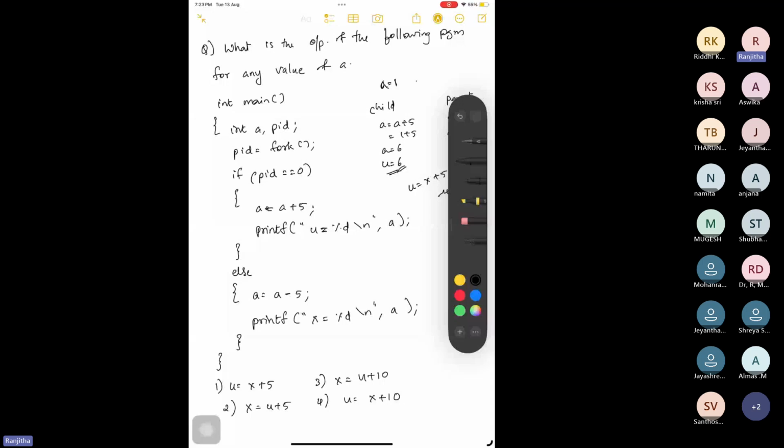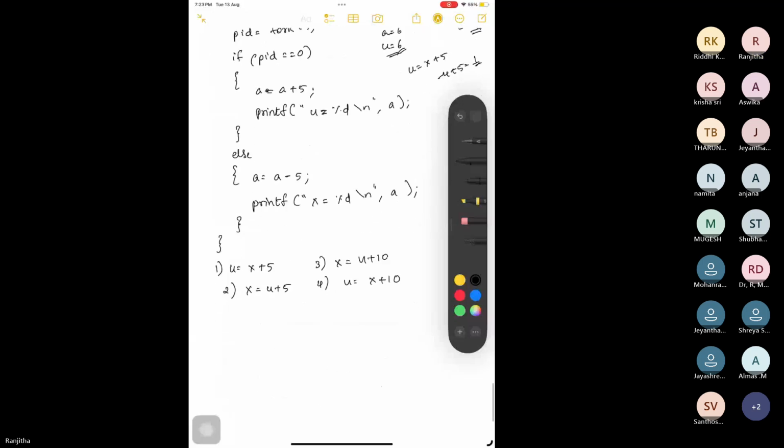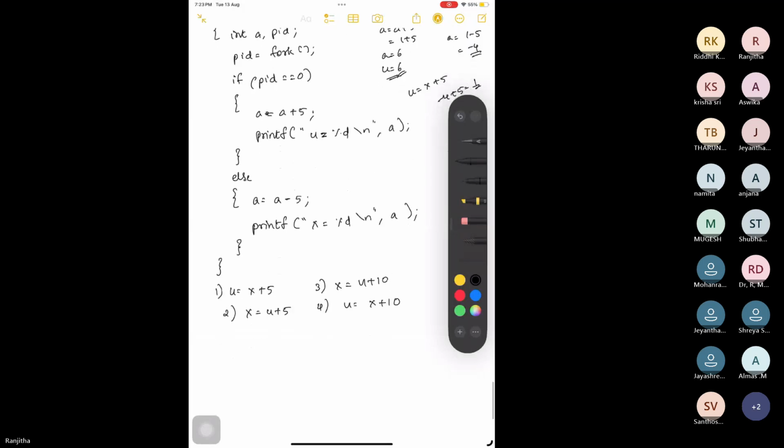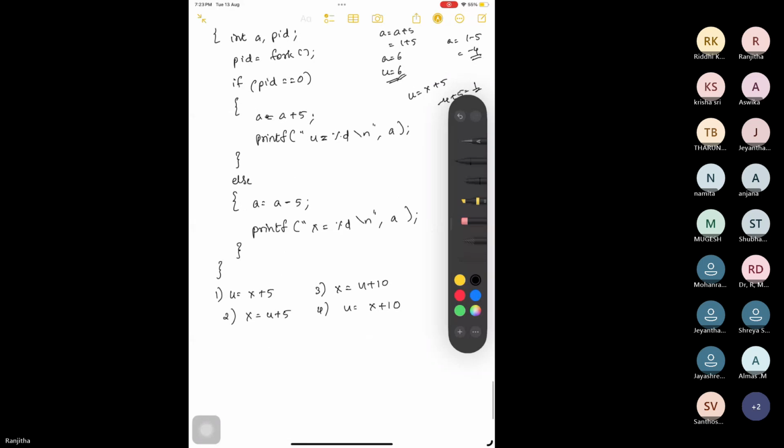So, is that correct then? Shall we try option 2?